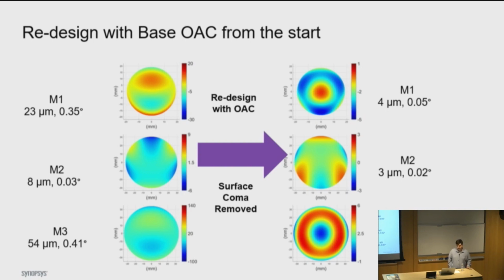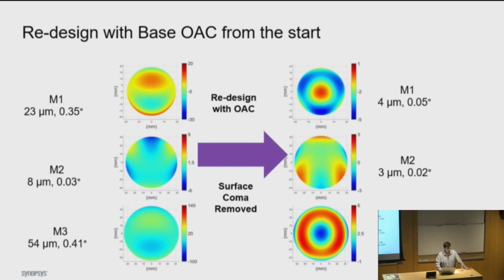Moreover, we don't see any residual surface coma in the sag departure profiles. We didn't use it, so it shouldn't be there. But instead, we do see freeform departures that we would expect if those things had been removed. So we see things like Zernike trefoil terms, or secondary astigmatism, or spherical aberration, which is what we would expect.